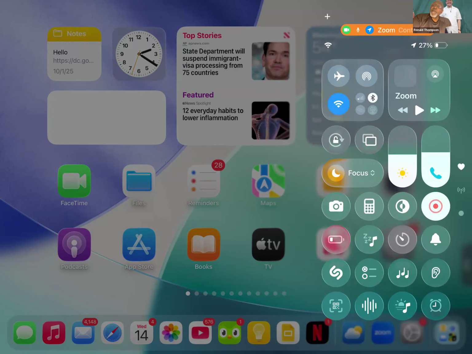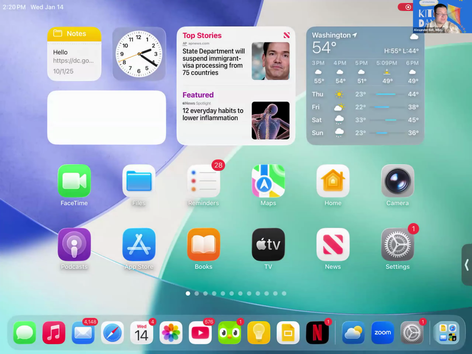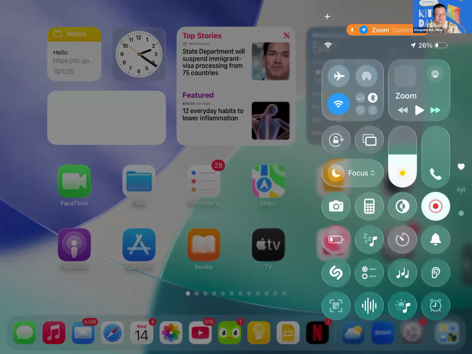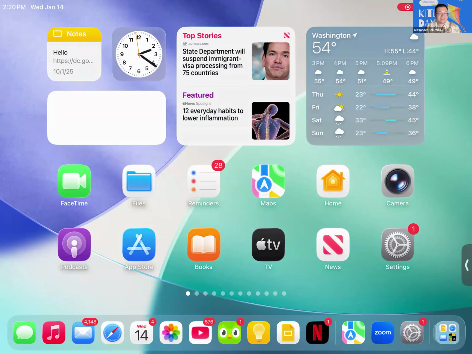Okay? Go ahead, coach. Good. So again, you can do it physically with the buttons, but you may not be next to the iPad, or maybe your buttons are laying flat. Different reasons. You can go into the control center and adjust it. But we'll also learn about Siri. You can ask Siri to adjust the volume for you. So we'll go into that. If you were listening to music on the iPad, you can always adjust your volume with Siri if you want.